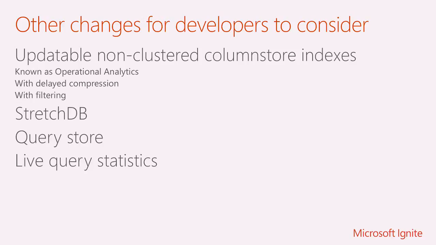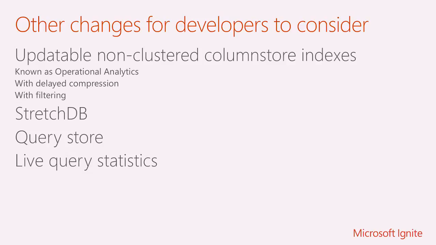And the other thing they did, which I wasn't expecting, is they made them filterable. Why this is super important is that I can have an operational system that people need to do big aggregates over. I can now build a column store over the top of some of those tables in the transactional system so that I get the aggregate performance, and then I can just have aggregate queries running over that without having the impact on the rest of the table that's being used.